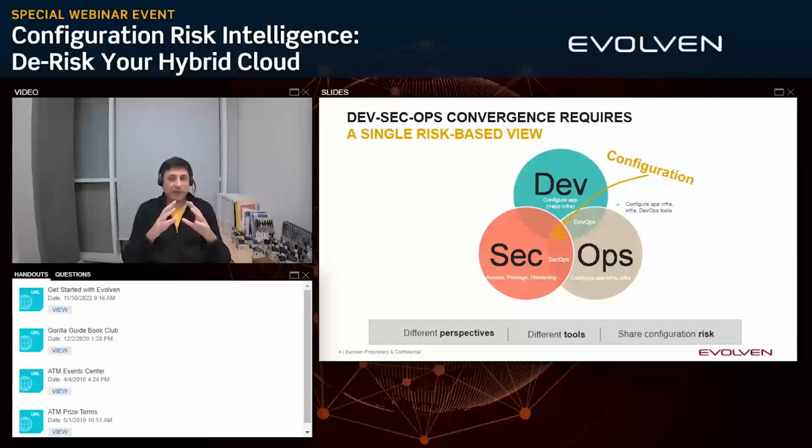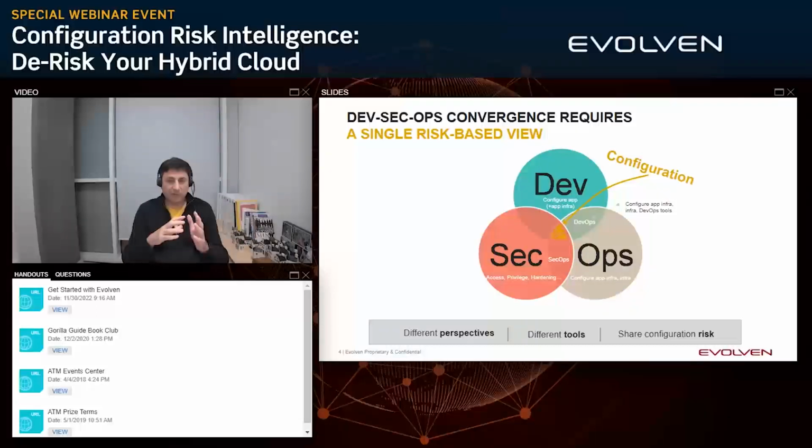All these teams have different perspectives, and very frequently they use different tools, but they share configuration risks. A mismatch by operations will threaten security. And if security puts a wrong permission on a folder, that can impact the availability of the applications that use this folder, for example, to publish reports. A wrong application setting can lead to overutilization of the server and impact operations. And at the same time, unauthorized changes, expired certificates, and configuration drift can impact everything: stability, security, compliance, development, operations, security, the whole DevSecOps.